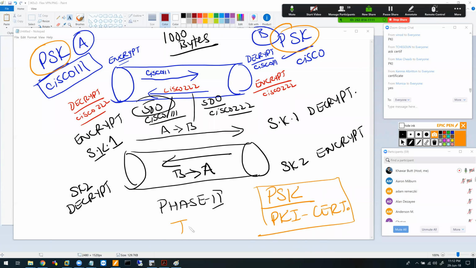In IKEv1, I would need to select either PSK or PKI. So whatever I selected, it was a two-way thing. I would do a pre-shared key A to B, pre-shared key B to A. In IKE version 2, if you want, you do have the ability to say A to B using PSK, B to A using PKI. So you do have the ability to use pre-shared key one way, PKI the other way. Capability is there.